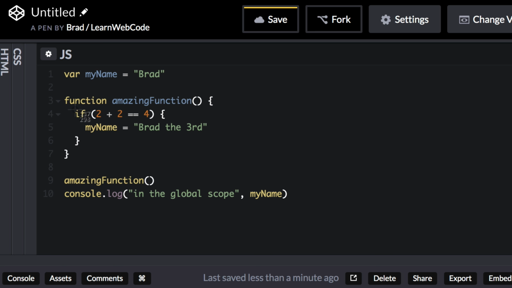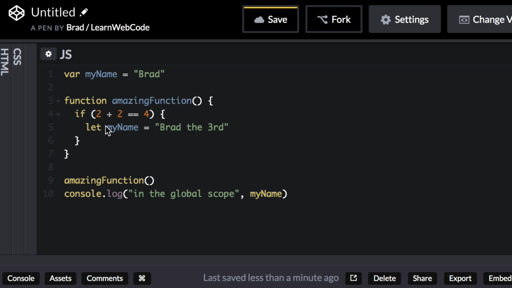Let me show you. Within our if statement, at the beginning of this line of code, if we put the word let here, we know that's going to create a variable that is scoped to this block, right? Scoped to the if statement's curly brackets. So let is going to look for the nearest enclosing block. And a block can be several different things, right? We know that an if statement uses a block, these curly brackets. We know that a while loop uses the curly brackets in a block. Clearly, the body of a function uses a block.